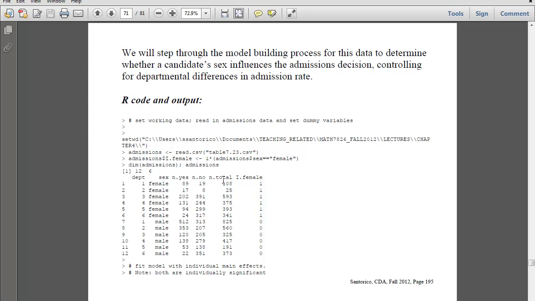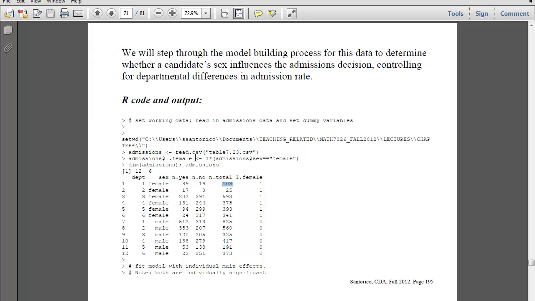I've got number total, so this is not individual level data, so I'm going to use these totals to specify that I have weights when I do my GLMs. It's just to make sure that you remember to do that, otherwise you'll have a very different model. It'll think you only have 12 observations. And then I'm going to be interested in modeling the probability of admission. That estimate would be the number of yes over the number of total. I will use that as well.